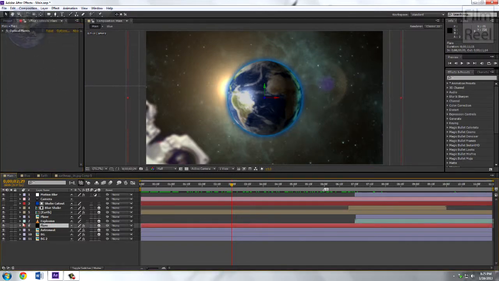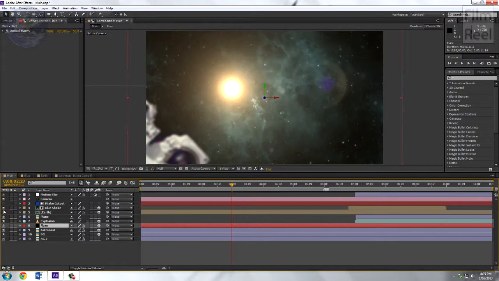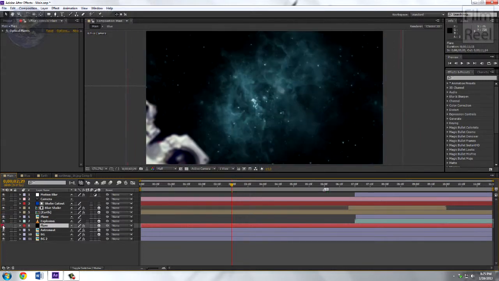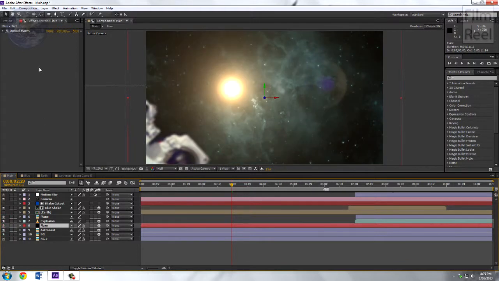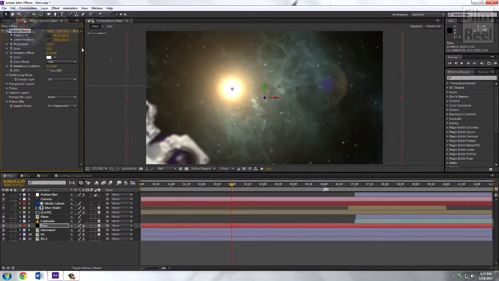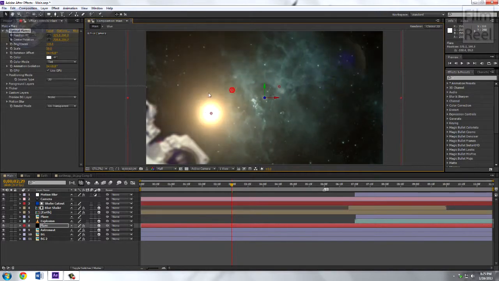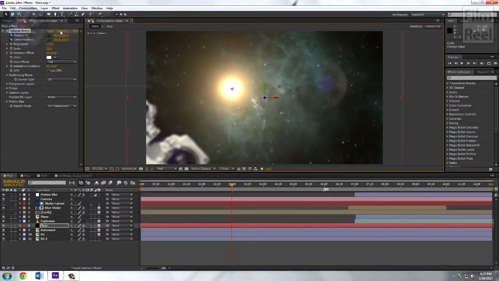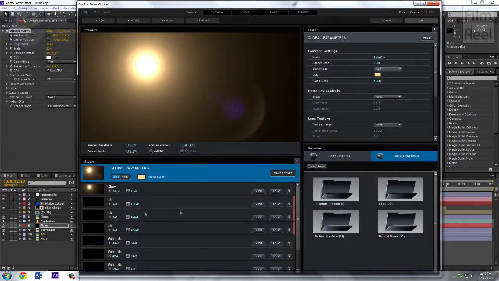Then the flare. I'm going to quickly hide the Earth. The flare is actually the sun. It's an effect called an optical flare, and basically, just like a lens flare, you can move the sun around, and there are a lot of different options.